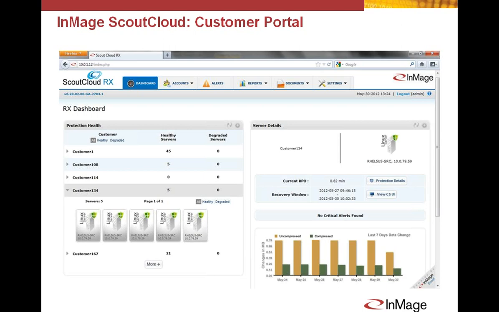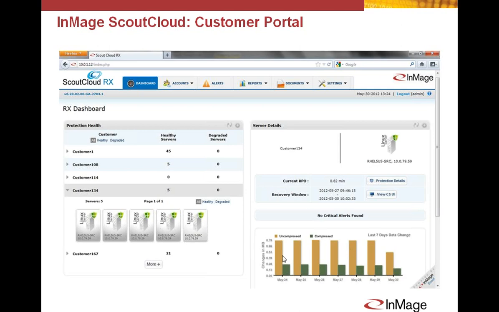This is what the central dashboard looks like. The view that you see here is that of a super administrator. Basically, you have full privileges to monitor and change settings and action on those alerts. The super admin would see all the customers on the dashboard, and per customer, they could expand and look at the status of the individual servers that are being replicated. They are color-coded for easily identifying which server needs to be looked into. Green is good, red is bad.